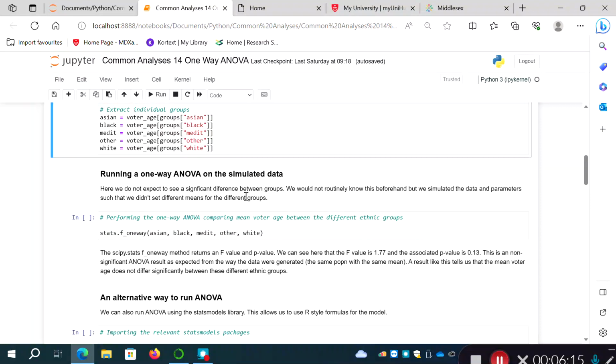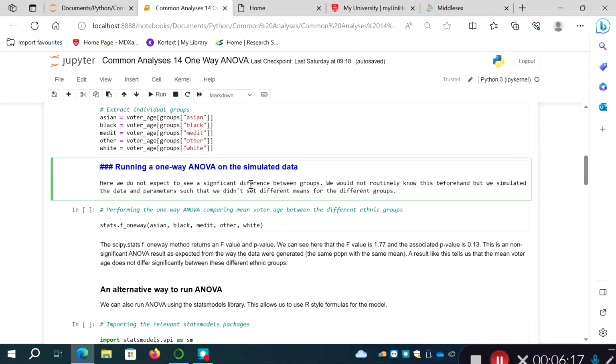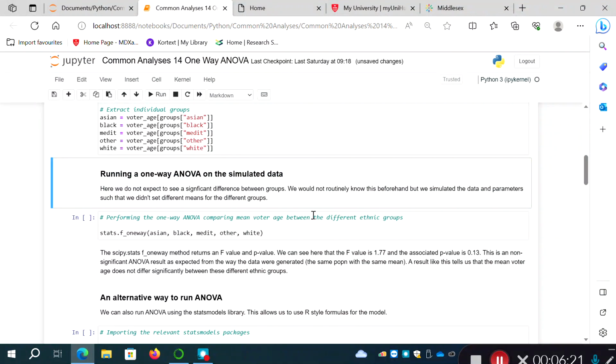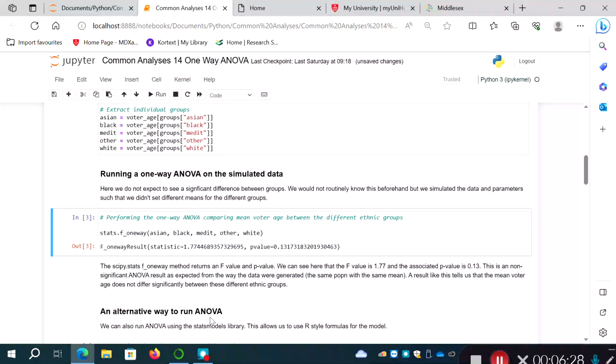Okay, apologies, I'm just going to have to change something because I can see a spelling error in that cell. But okay, so I'm going to run this cell with the ANOVA, and there you see what it returns. It's really basic output, but it's the important stuff, so we can see whether these groups differ from each other in terms of the mean age of voters.